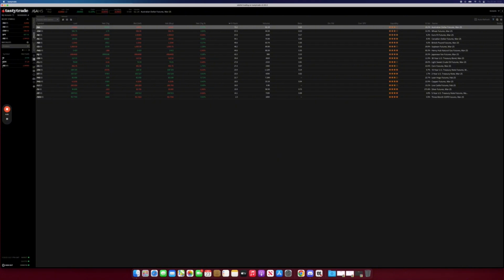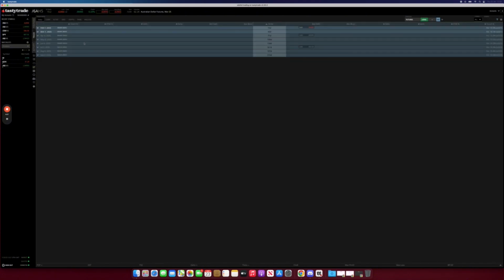So what we want to do now is pull up a list of expiration dates for that underlying, and on the left we have the option expiration dates, and next to it we have the futures contracts that correlate to those expiration dates, because not only do the options contracts expire, but also the futures contracts expire.